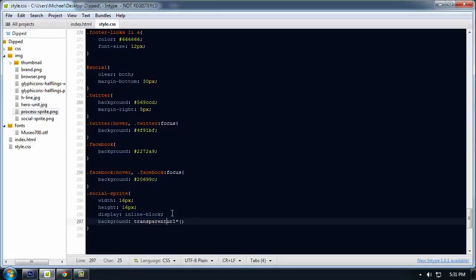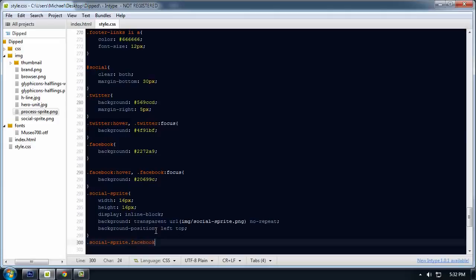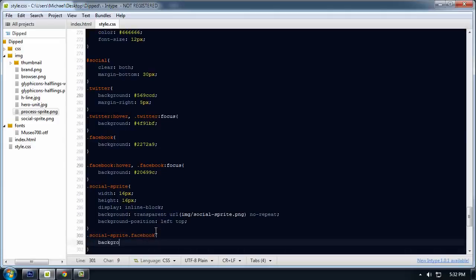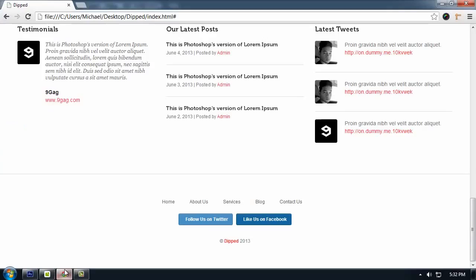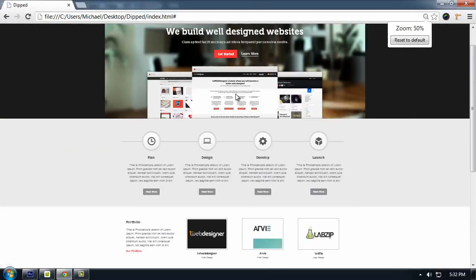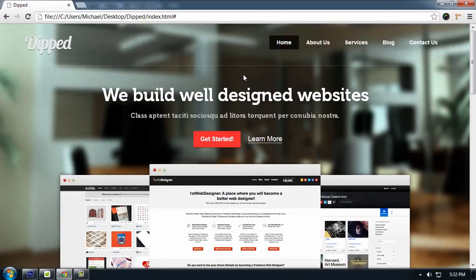So transparent URL image social sprite.png, no repeat, background position left top, and for .facebook, just background position left negative 16 pixels top. Ta-dang! So yep, that's it.